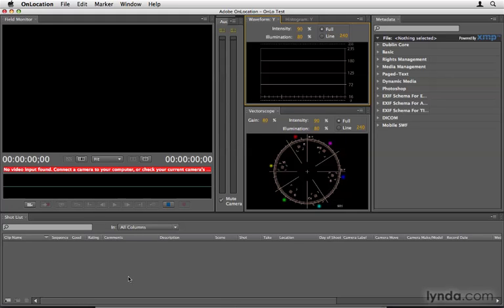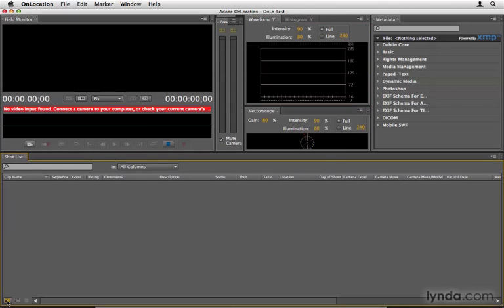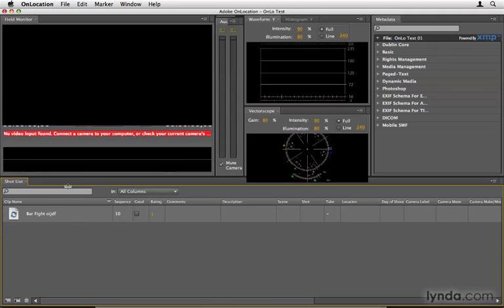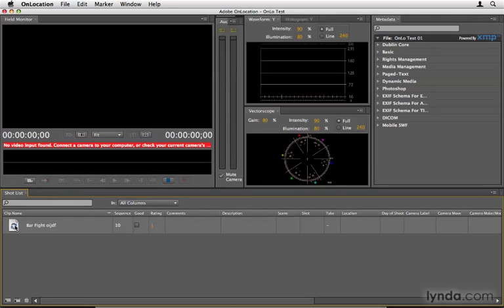Now, another cool benefit is I could go down to the shot list here. This is where the clips go once they're recorded. I can click this little button, which is Add Shot Placeholder. So let's say I know that I'm going to shoot some scene like bar fight, whatever. I would probably really have something like scene 14B right there instead of a description of the clip name, but let's just say that's what I put. Well, what happens is when I shoot this scene, instead of having the offline indicator, it will actually have a thumbnail of the video clip.